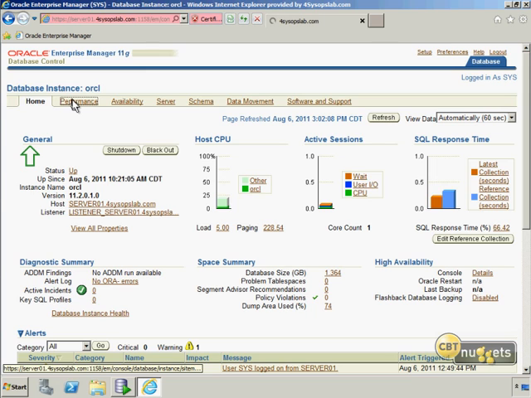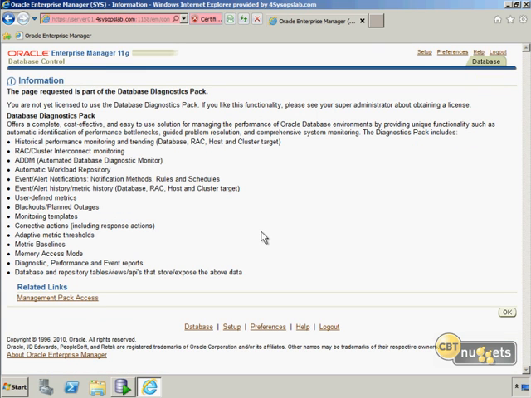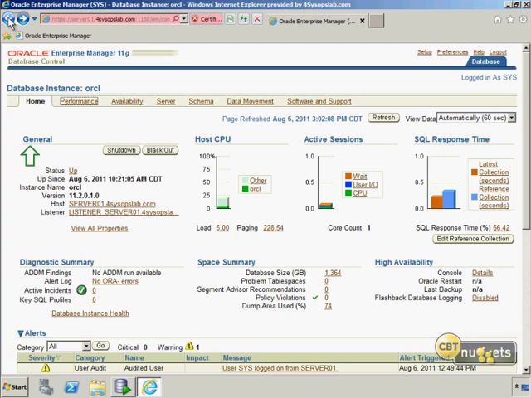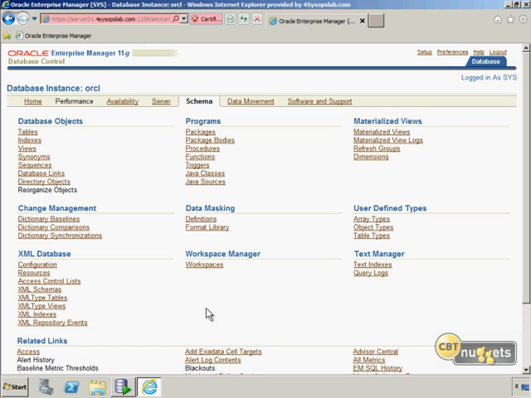If we navigate to the Performance tab, this tab and everything in it is connected directly to the dynamic performance views. The Schema tab is where we can look at schema objects in the database. Oracle just shows us the information, we just click on it, but sure enough, behind the scenes, we have calls to the data dictionary coming to the forefront.